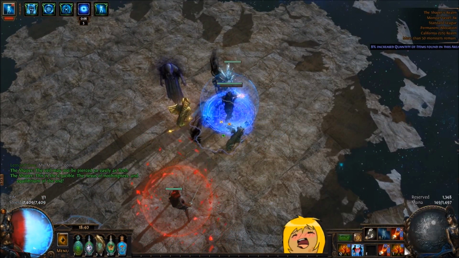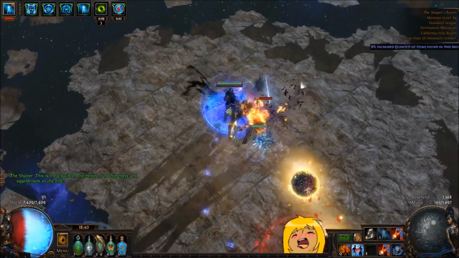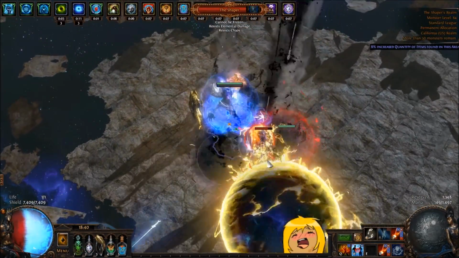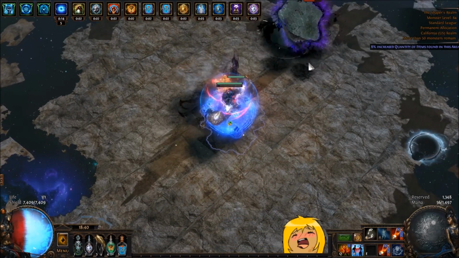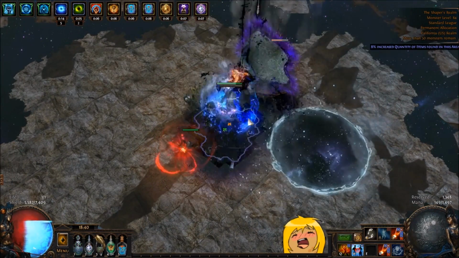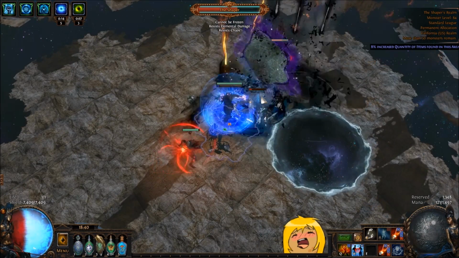The nexus of nothingness and equilibrium of the end. So you want to be in melee range, so you can block correctly. Just kind of get to hang out and chunk him. Try to keep your frenzies up. It's not super important, but it is extra DPS.